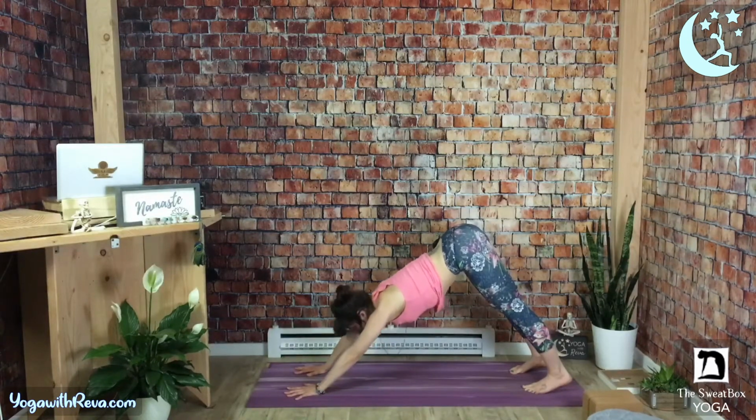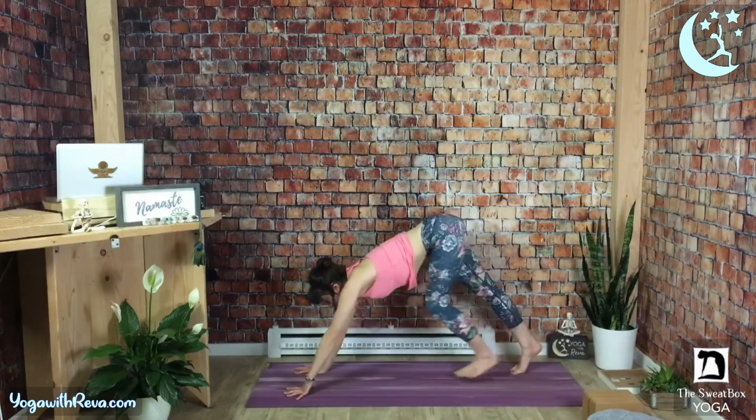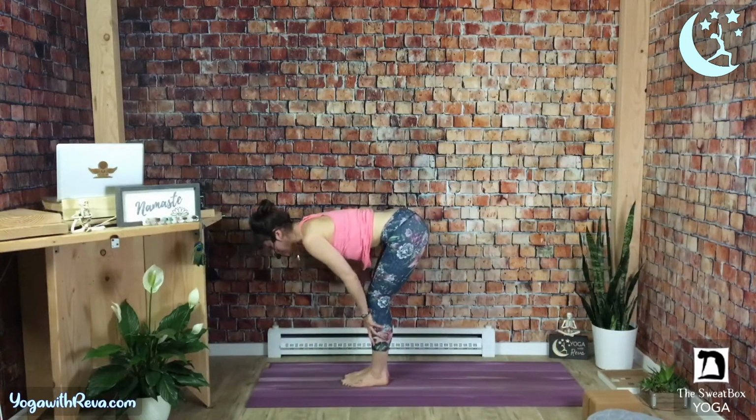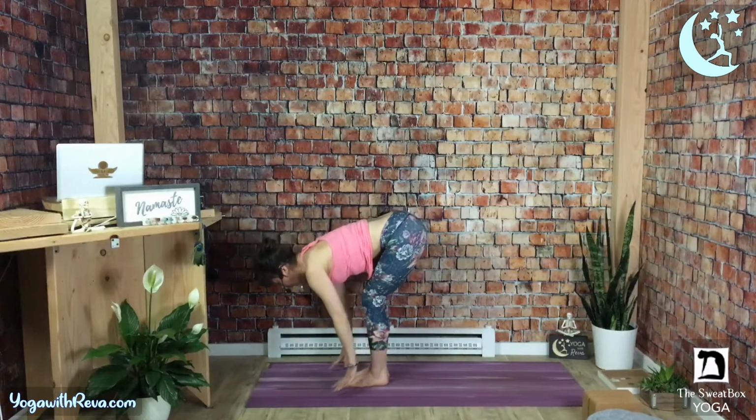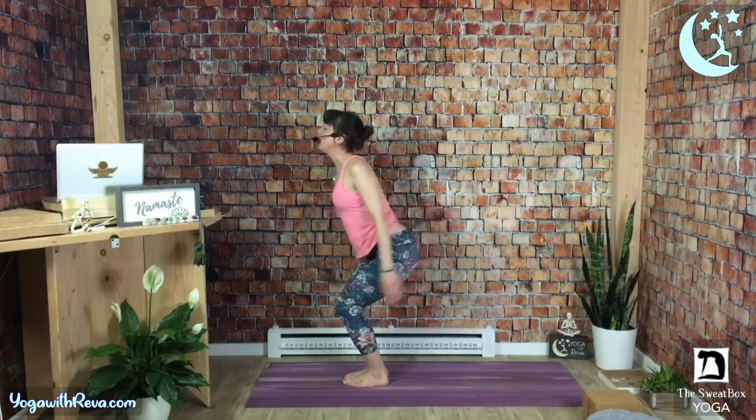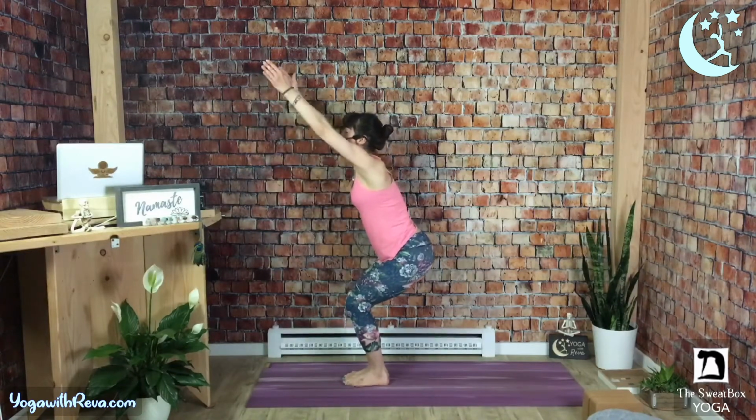Inhale, look forward to your hands. Exhale, travel to the top of your mat. Inhale, halfway. Exhale, fold. Inhale, chair pose, sit low, hips down, arms up.